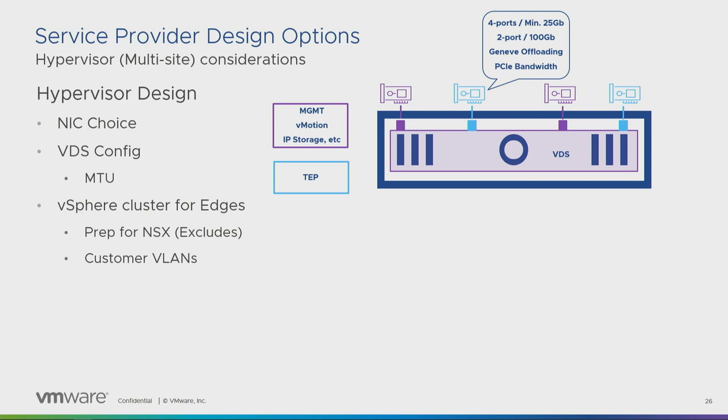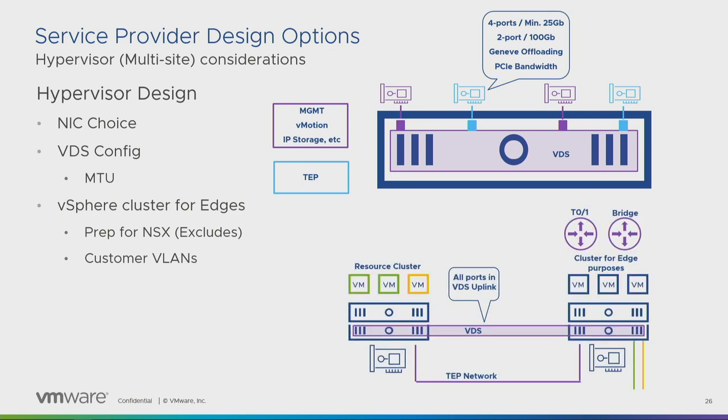Another thing for your hypervisor design is that you could introduce a dedicated cluster to put your edge nodes on. If you do that, it looks a bit like this. So what's happening there, you can put your NSX Edge Node VMs onto this dedicated cluster. It frees up the resources, and you can tailor-make this cluster specifically for your edge nodes, which can be a big plus.